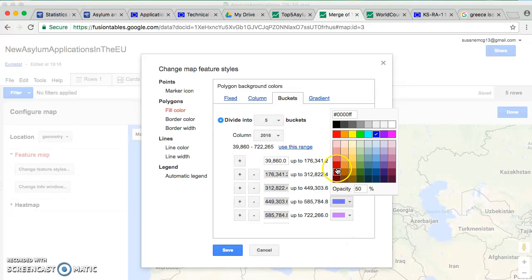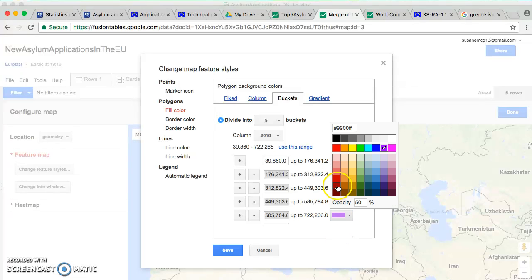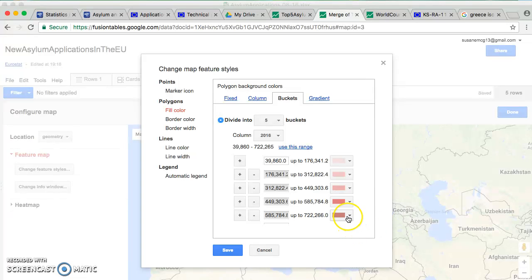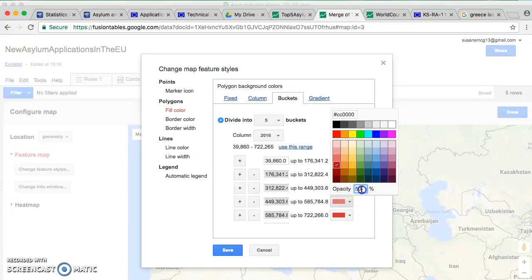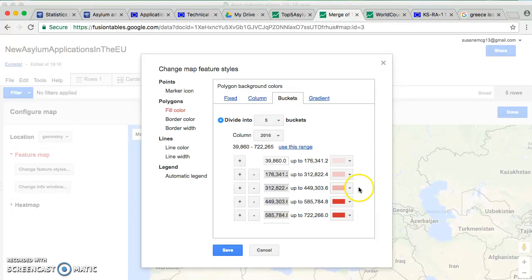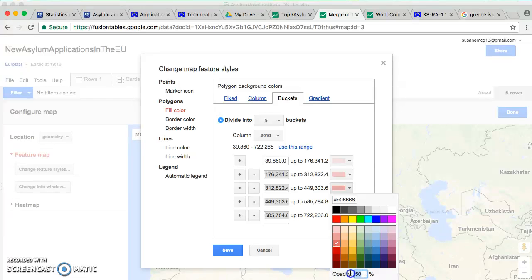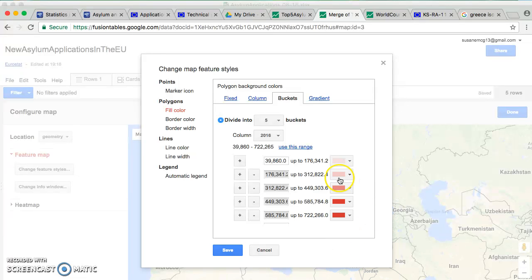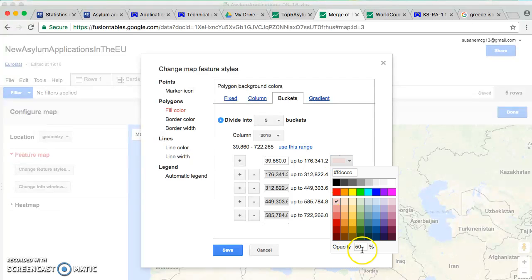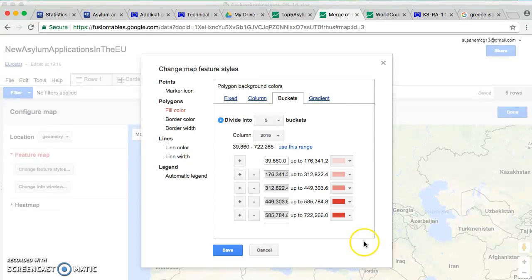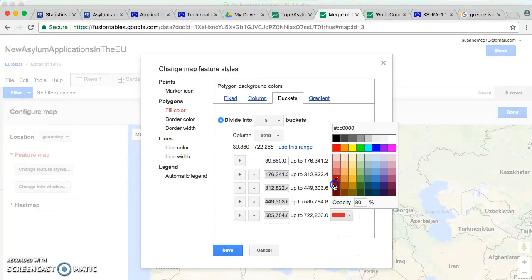Now, why is this so naive? We talked a little bit about color theory. I'm also going to, well, first of all, make sure that I'm choosing different colors, which is very difficult to see here. One thing I'm going to do is change the opacity to about 80% on all of these. In my experience, 80% is about right in terms of something that allows you to see the underlying map information, but also is strong enough that the color is evident. So we're just going to do this. Okay, and now I see that these two are the same.